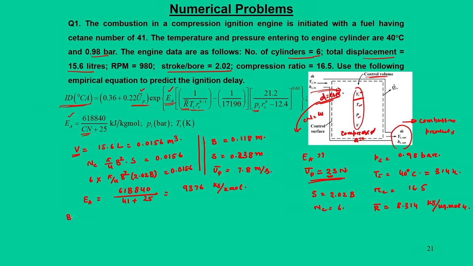So, in this equation all the numbers are known. By inserting values, one can find out the ignition delay in terms of degree crank angle. This is 3.9 degree. So, ignition delay can be expressed in two ways. One is from the engine viewpoint, where we express at what particular location the fuel needs to be injected and at what point the combustion takes place. This is represented in terms of degree crank angle.